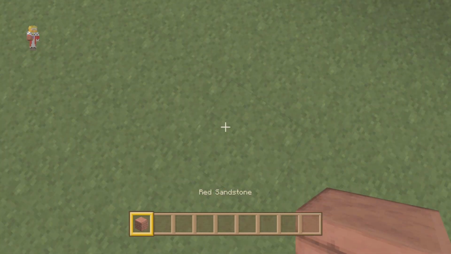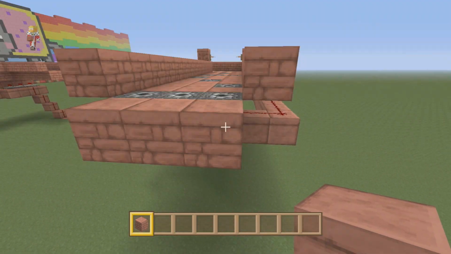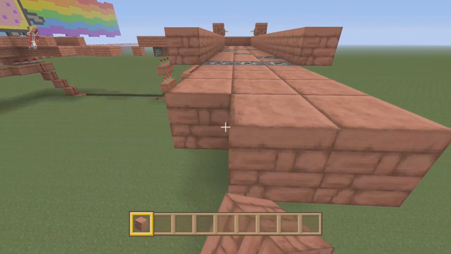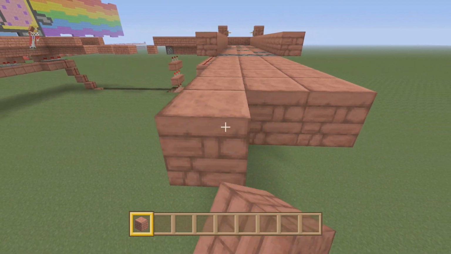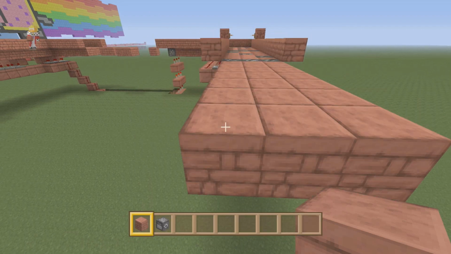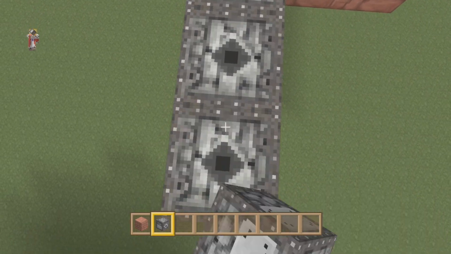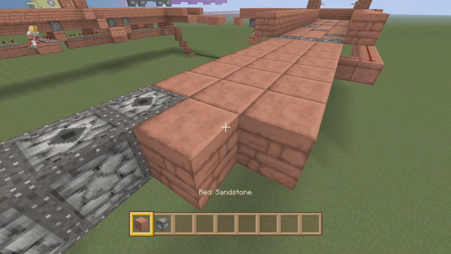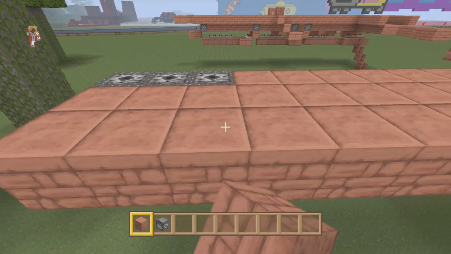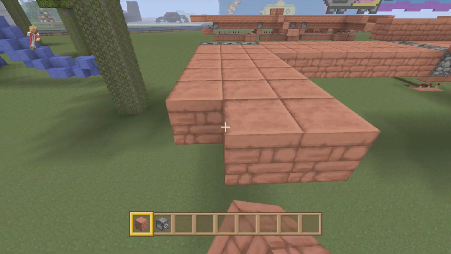So, I think we have the space to do another 7 blocks before we go to another corner for another bit of parkour. I need to crouch click. There we go. 1, 2, 3, 4, 5, 6, 7. Dispensers. I shouldn't clear my hotbar every time. That's a really silly thing that I do, isn't it? 1, 2, 3. And then come this way for 7 blocks. 1, 2, 3, 4, 5, 6, 7.